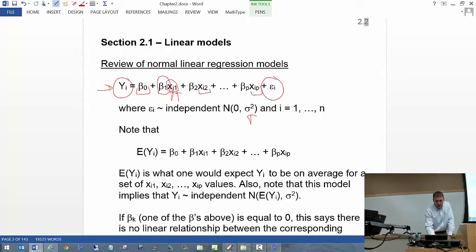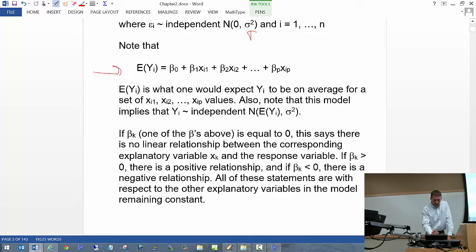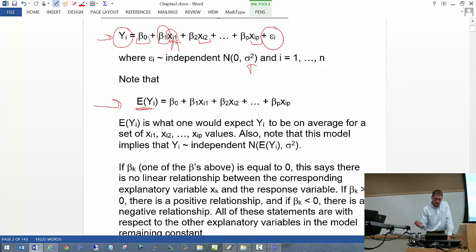You could also look at the model like this. And I think actually in terms of what we're going to be doing, it's better to look at it like this: look at the expected value of y. So what would you expect y to be on average? Well, just take the expected value here and do the same thing over here. We're going to treat the x's as constants. The betas are constants because they're parameters. The only random variable is epsilon. What's the mean of epsilon? 0. So that's why you only have this linear combination of the betas with the x's there.